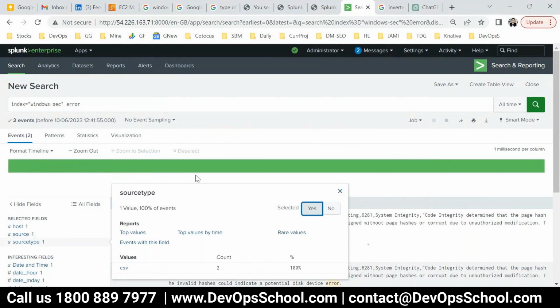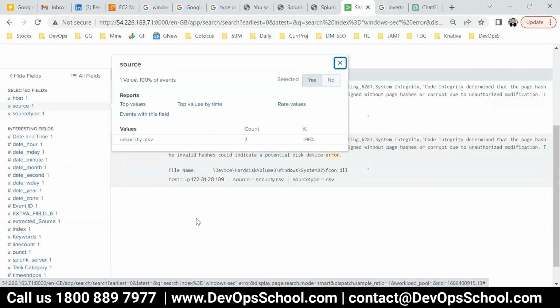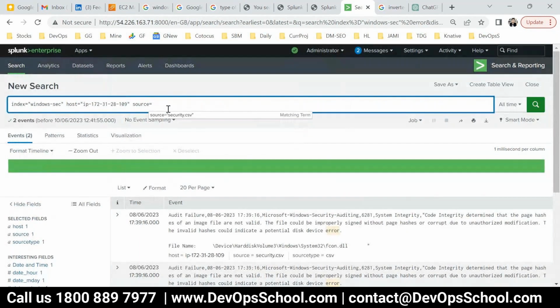So here you can say host, though I have no host, many hosts. This is called filter source. And what is source? Source one, which is security, and source type. So this is the first filter.